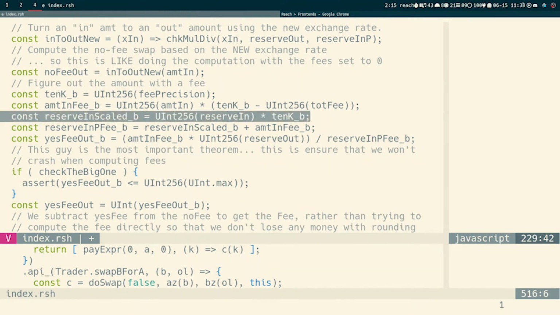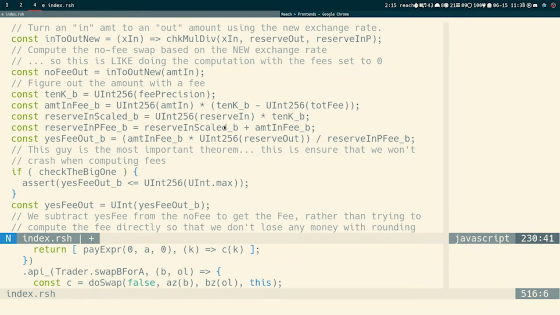Then we take the amount that came in and we scale it by the same amount, then we can add those together. And this is basically how much is now in the protocol that has the fee part taken out of it. So then we can figure out how much should come out if there would have been a fee.